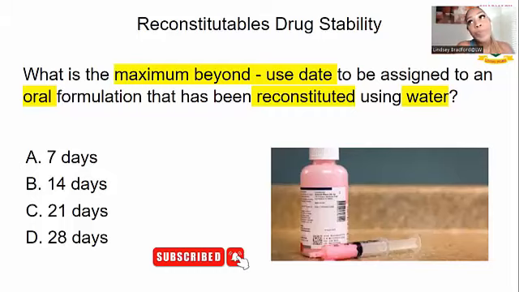And so with that being said, this maximum beyond use date is given by the compounder. Who is the compounder? The person who cooked the medicine, the person who cooked the food, right? The person who created and put the recipe together. So if I'm cooking chicken and I put a use date on it, I'm gonna say, hey, this chicken is good for 2 days. Some people eat their leftovers longer.